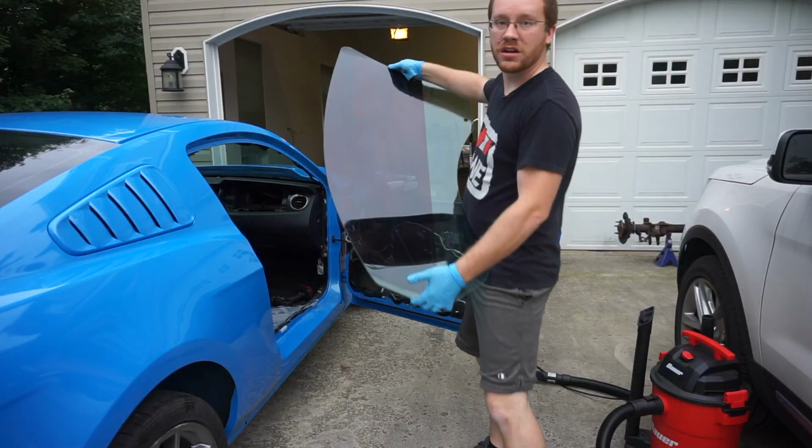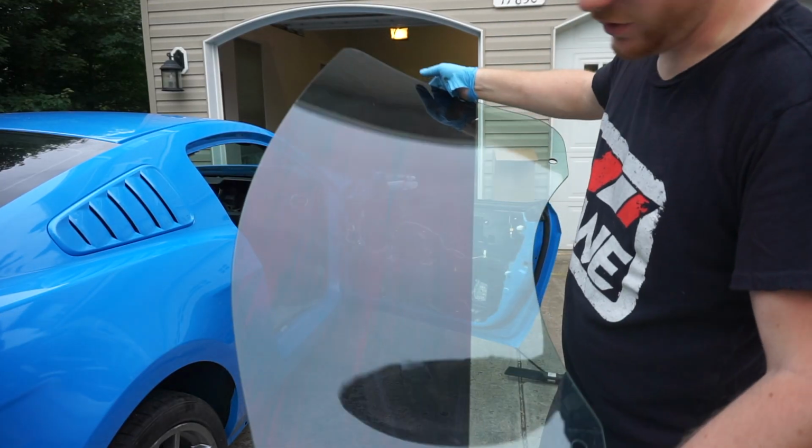Let's go! That's what the glass looks like when you get a normal tint job on it.